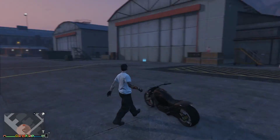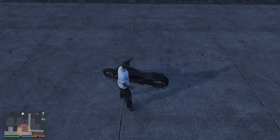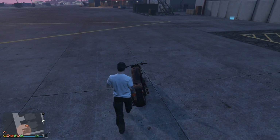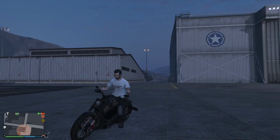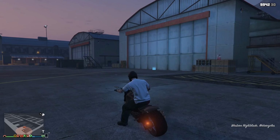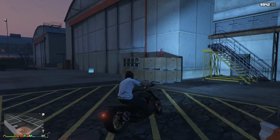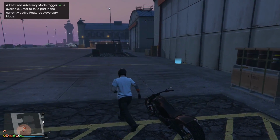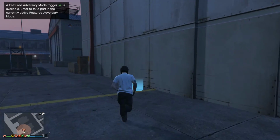It's pretty cool. So here's our Nightwing right here. It's on sale right now, and I definitely recommend that bike. It's a great bike, very stable. If you're looking for that kind of Harley biker bike, good bike for fighting on, I like this one. It's very, very stable, like I was saying. It's a great bike, and it's not very expensive either. Yeah, so definitely highly recommend that one.